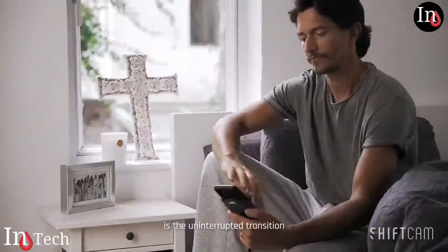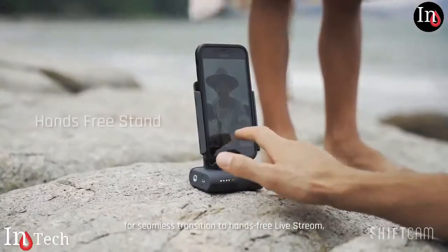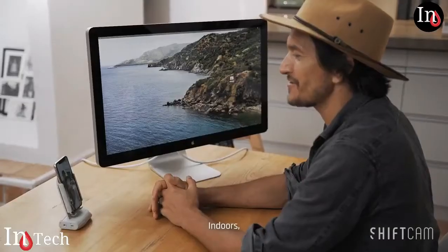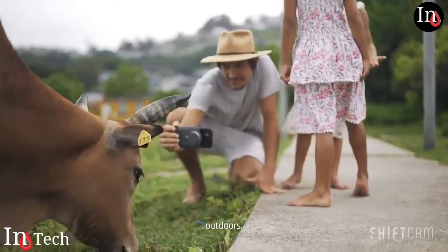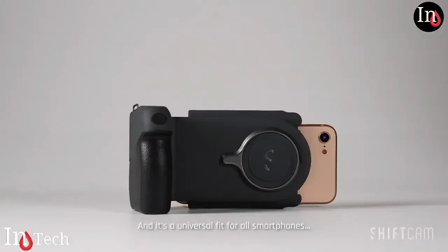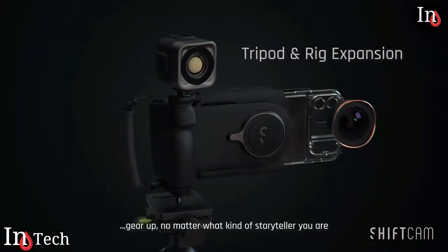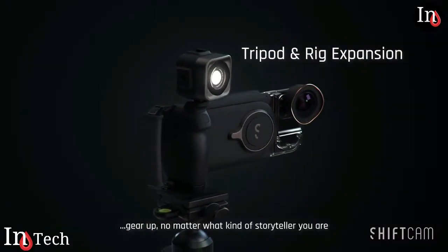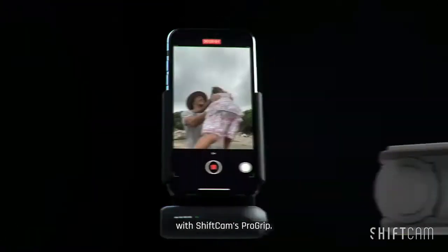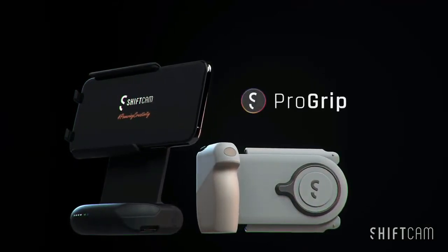Shoot like a pro. Your creativity should not be restricted by your phone's battery. The Pro Grip battery delivers optimal capacity through fast wireless charging technology, bringing you the most seamless solution for shooting and charging simultaneously all day long. This product is just launched on Kickstarter and you can take off with only $89. The Pro Grip is not just an evolutionary grip. It is redefining mobile photography and videography. Feel like a pro and shoot like a pro.